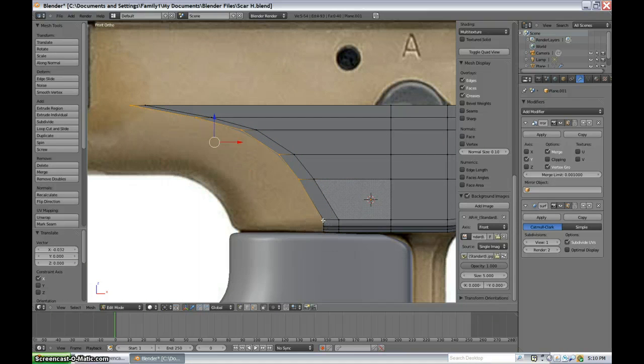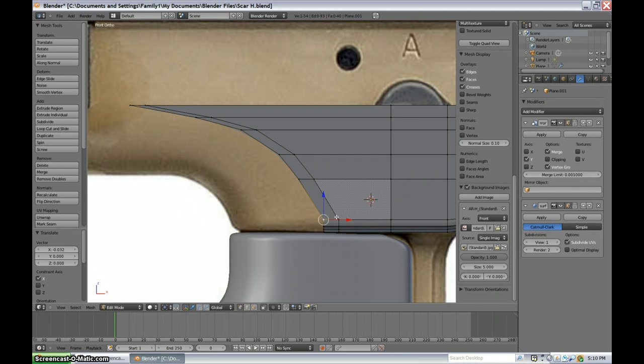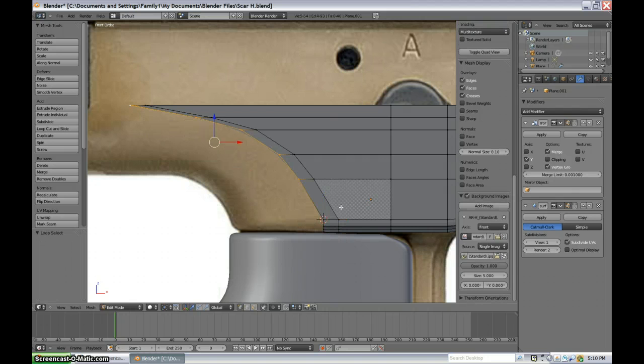Let's deselect that, but put our cursor right there. So cursor to selected, and then let's grab all that and deselect those 3 guys. Put our pivot point to our cursor by pressing period, and scale in.